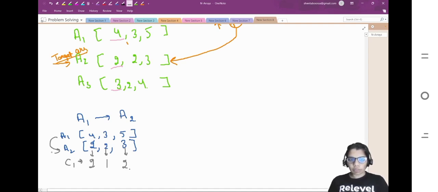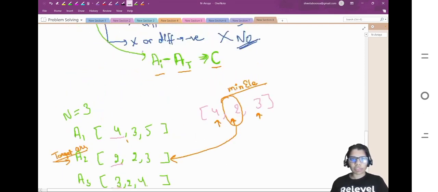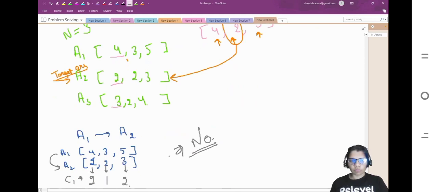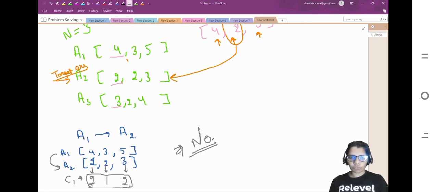So it's not possible to convert all the arrays to some resultant array because the difference between all the elements is not equal. So that's why in this particular case, for this question, we can say our answer is no. As we have stated in our second step also, that if we are unable to convert or our difference is negative, in both the cases, our answer would be no, right? So here, as the constant was not equal for all the elements, our answer is no. Cool. Now let's just see how we can implement this particular approach.